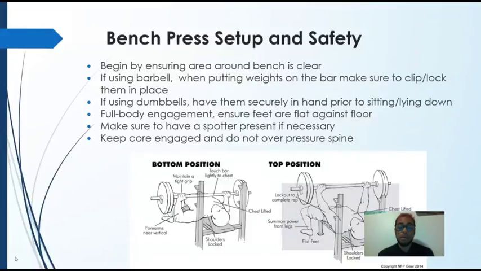If using dumbbells, you want to make sure to have them securely in hand prior to sitting or lying down, or if that's too much for you to handle, you can have somebody pass them to you once you're in that safe position, sitting or lying down. You want to make sure to have full body engagement as well. So when you lie down, you don't want to just sag down on the bench and let your body go loose. You want to make sure to be engaged from head to toe.